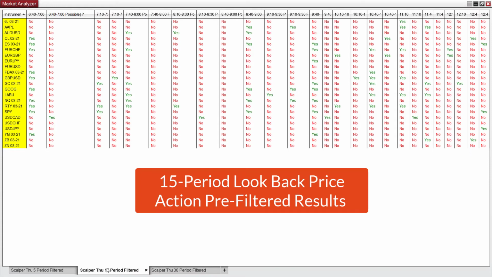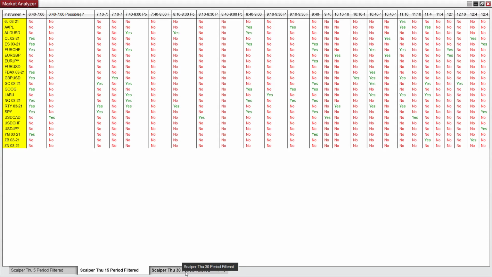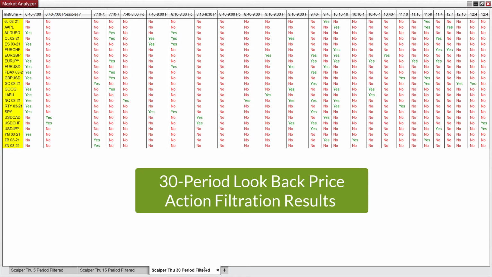Once Price Action Harvester crunches through the historical price action data and loads the pre-filtered yes/no results onto Market Analyzer, the only thing you need to do is right-click on Market Analyzer and export the yes/no data, then copy and paste it into the provided spreadsheet. I've sped up this clip, but please feel free to stop it in case you need to verify these entries against the spreadsheet, which I'm going to show you next.